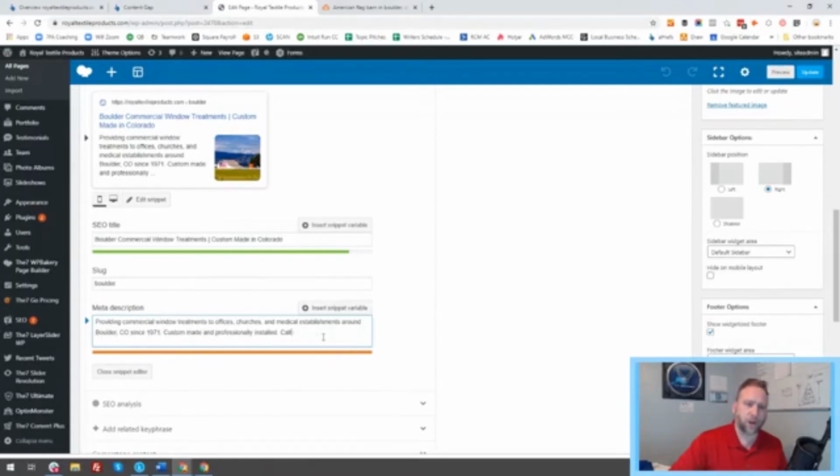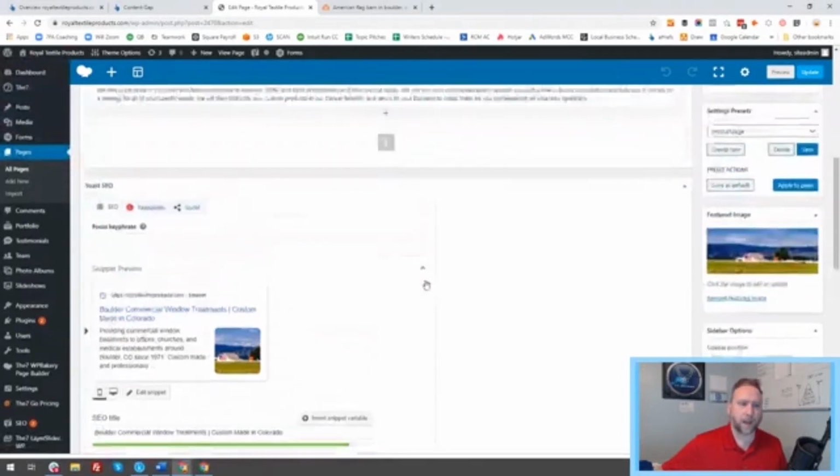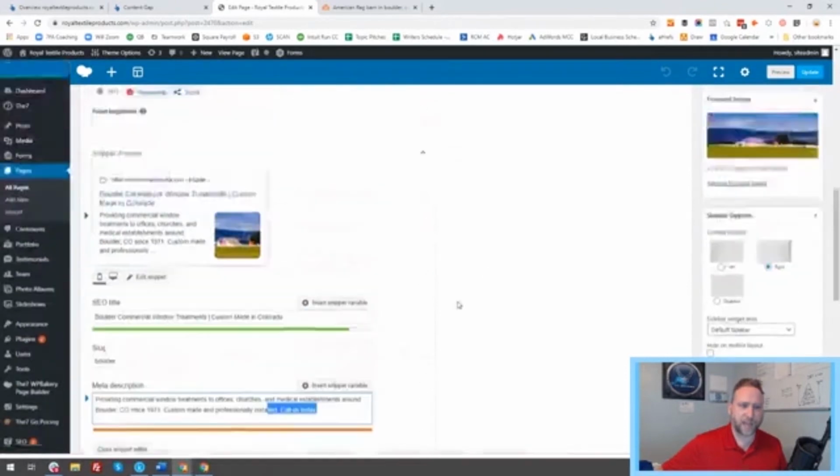If I got rid of call us today, got rid of some of these words, it turns green. Well, Google's kind of going back and forth about how long your meta description can be. So I'm not upset that it's a little bit longer. And if they cut off this part of it, it's still okay. I got everything in there that I really wanted in there. So that's okay. All right. So those two are set.